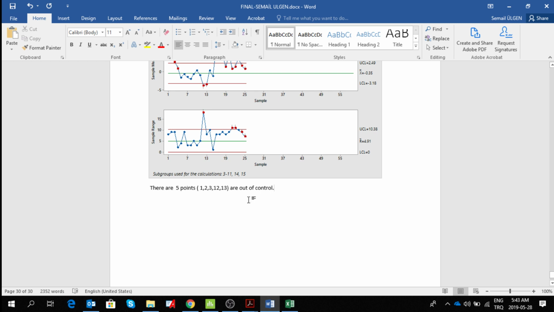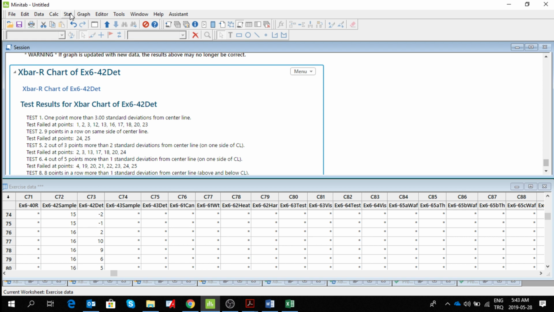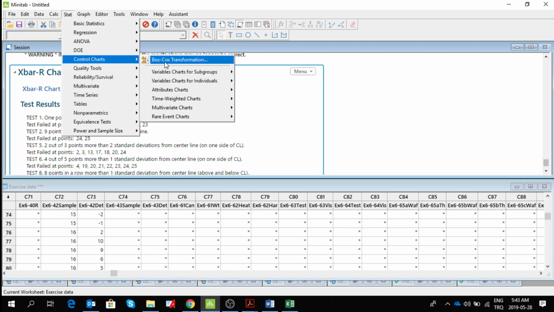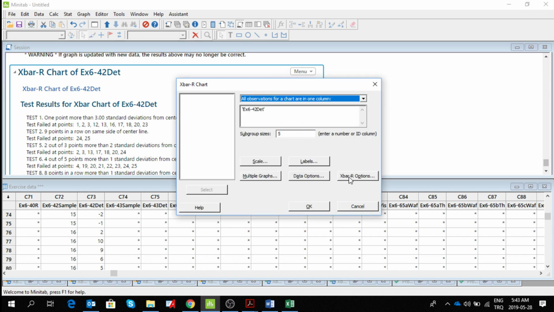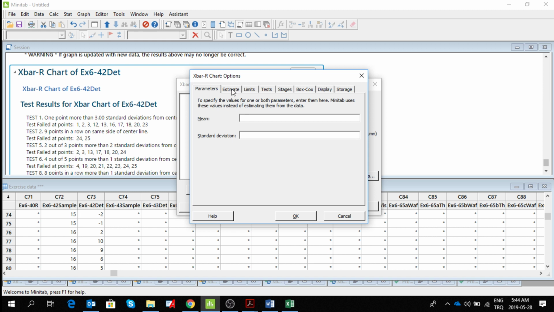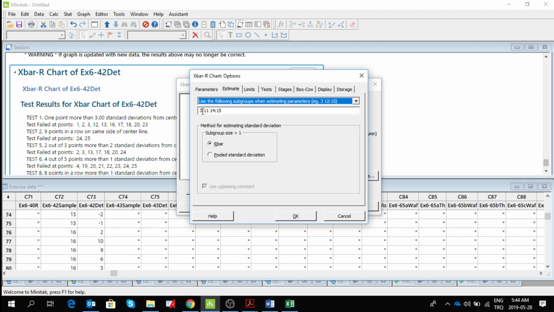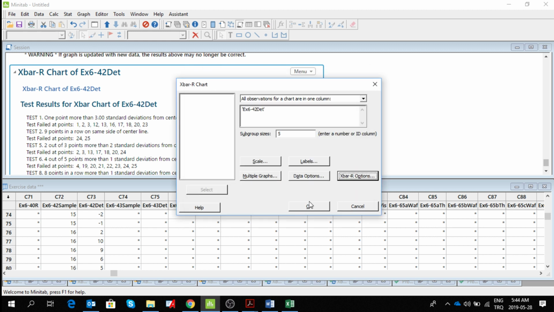So I have to look at just the first 15 samples. There are 5, so I can still try one more time, because this 5 is still not as big. So let's do it one more time. Control charts, X bar R. I'm going to exclude 3 as well, so I'm going to start from 4. Okay, let's see.